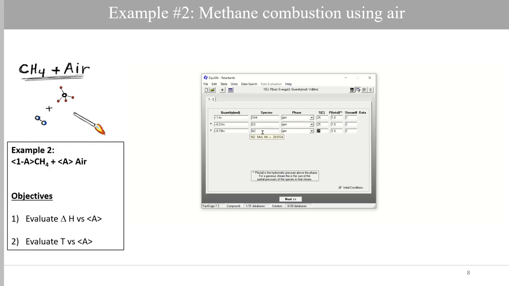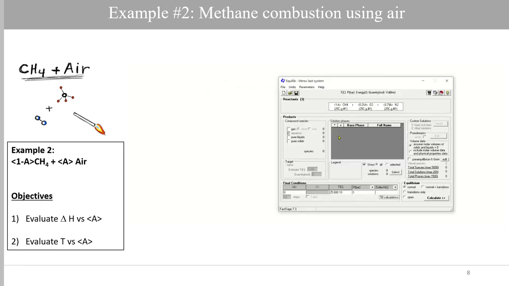Everything is set now for a first calculation where I want to see how much energy, or how much enthalpy, is released upon the combustion of methane by air. So I'm going to click on the next button. Going there, you see that there are no solutions available in this case because I'm working solely with the FactPS database. And by left-clicking on my mouse, I can select all the gaseous species that are considered in the FactPS database. I can select as well all the pure solids and all the pure liquids.